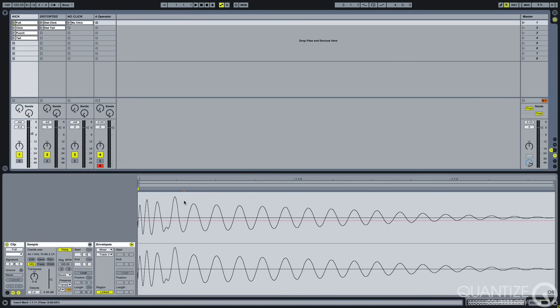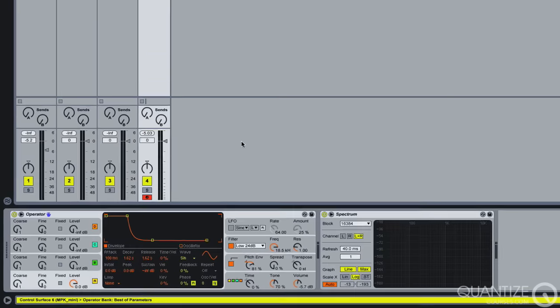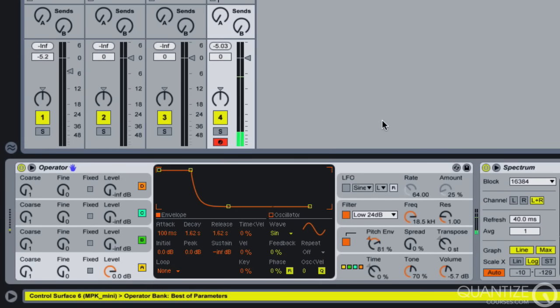So it's kind of like saying, okay, this bit's all loud. This is the punchy bit. And then the decay is going to be how long I want this tail to take to die down. Let's have a listen to that. And if I bring that attack all the way back, this is pretty much what we had before. And bring it back in. Working nicely.